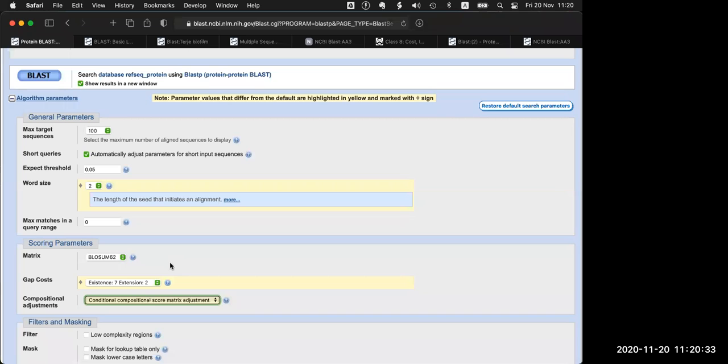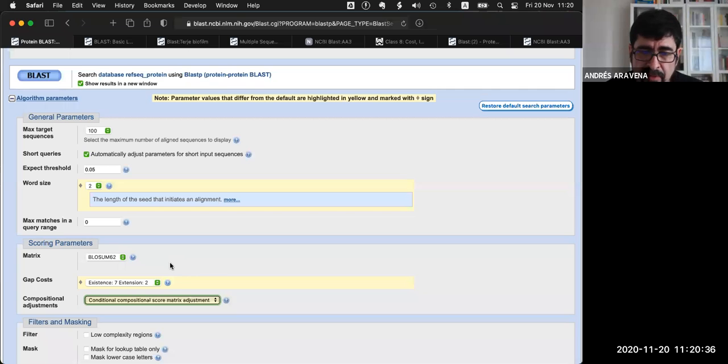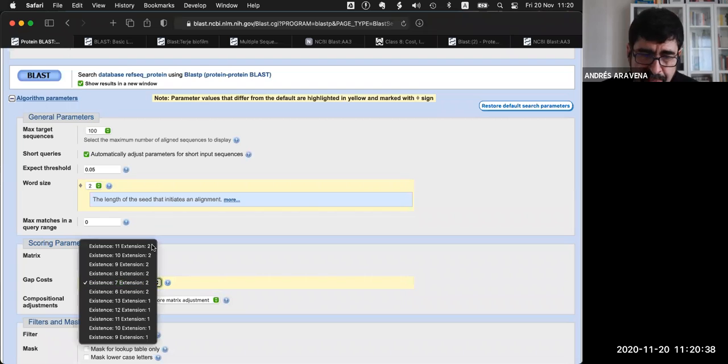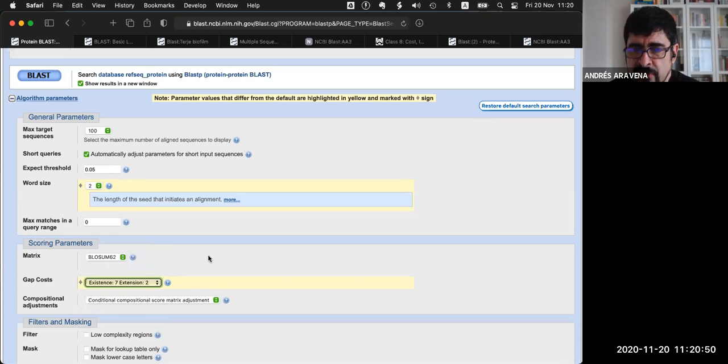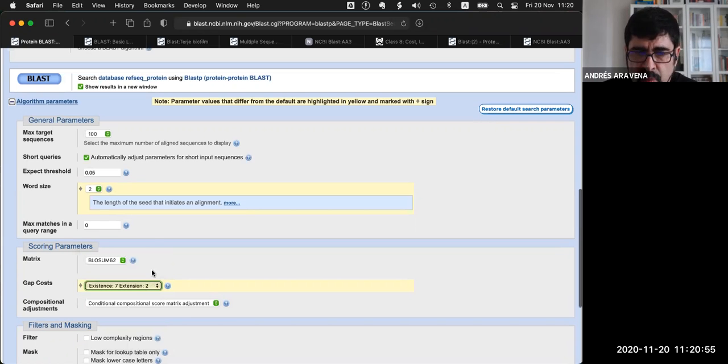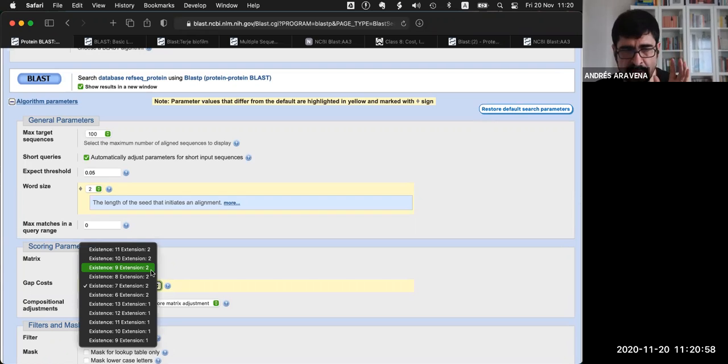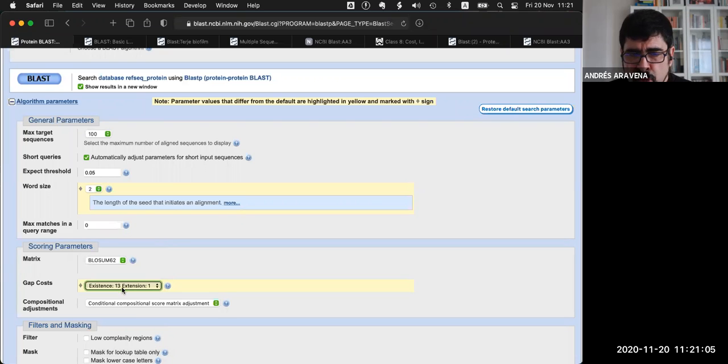Yeah. Okay. It's important because in the case of proteins, you only have affine gap cost. You don't have linear cost. You always have a cost with two parts. In the case of DNA you have other options, but it is important to understand how gaps work. Opening the gap is expensive, and for example, this one with 13 for opening is super expensive, but once you open, it's super cheap to extend.